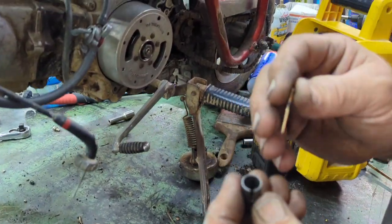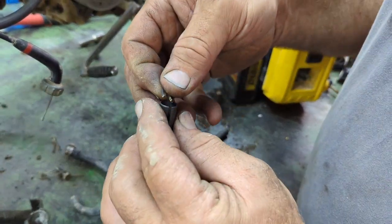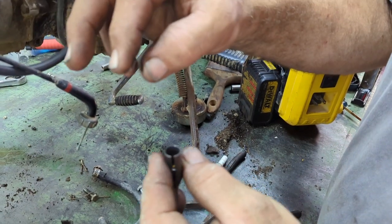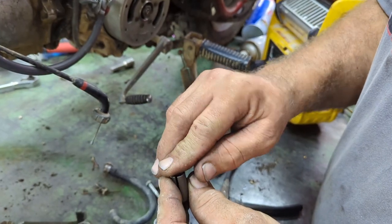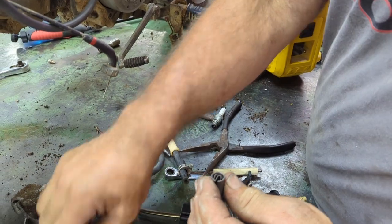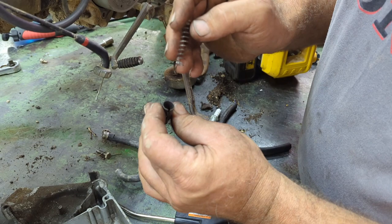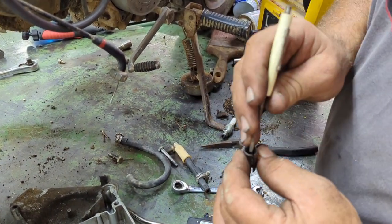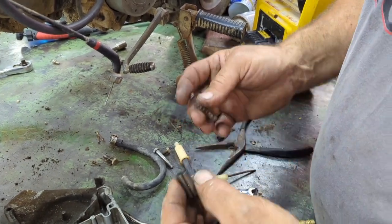Problems in paradise. And then your little M or W, whatever you want to call it here, goes in between that slot like this. They're not fun to get in. Trust me, I know. Especially when you got big fingers. You got little fingers, you're good. You're golden. I push it in like that. Try to get that bugger in there the way it should be without interfering with this slot. We got it.